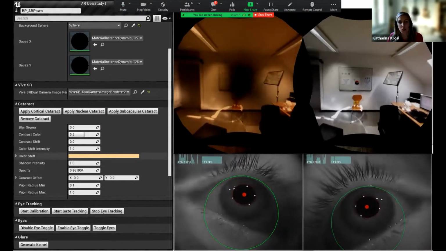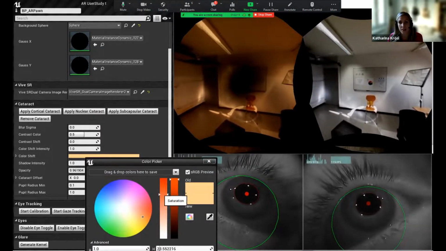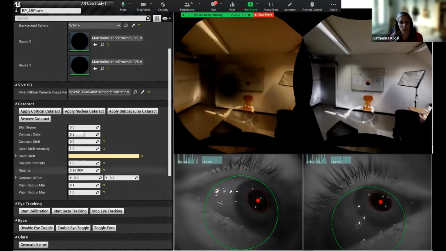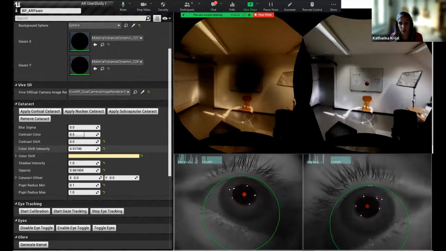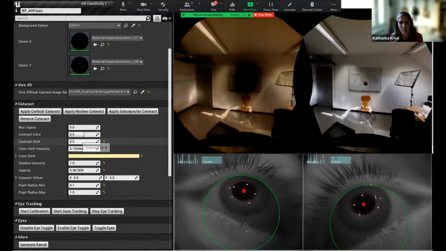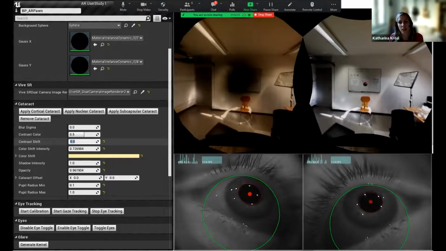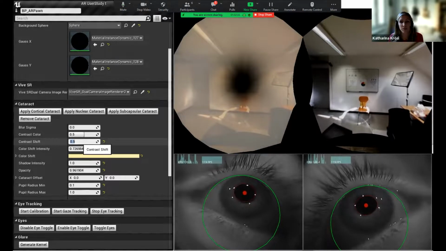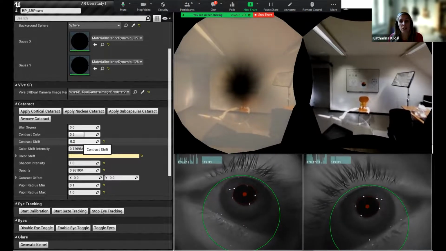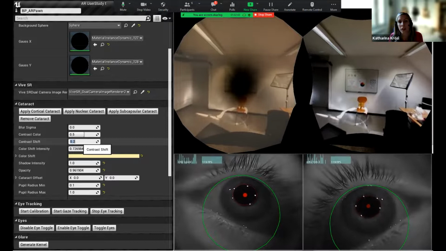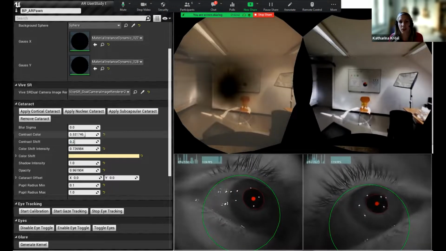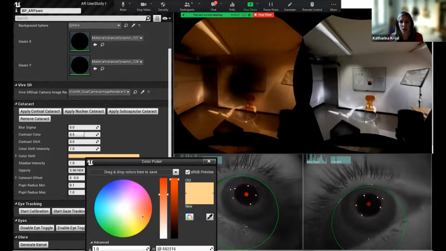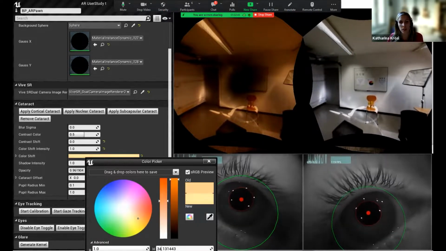And we asked them to point out the differences and advise us also on how to adjust the simulation, which we would then do at runtime during the experiment, so we could match their cataract vision as closely as possible. And after we adjusted the simulations as best as we could, we also asked participants to rate the simulated symptoms and the overall simulation when compared to their own cataract vision.